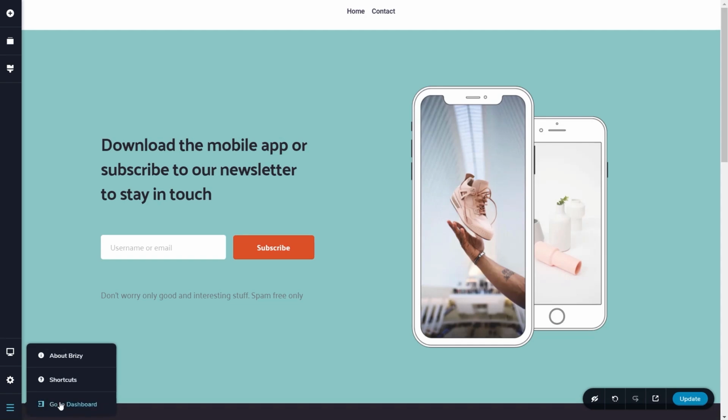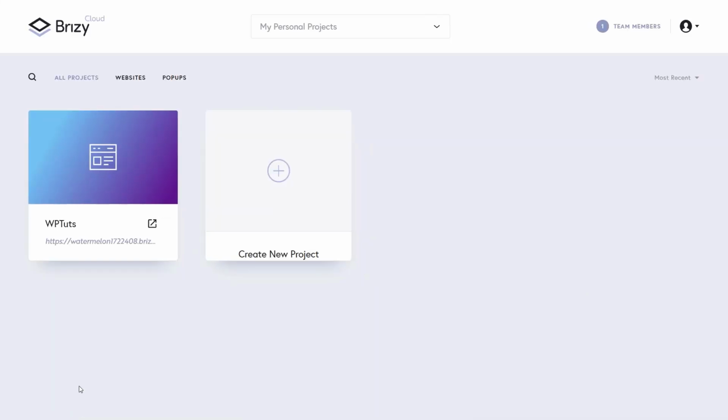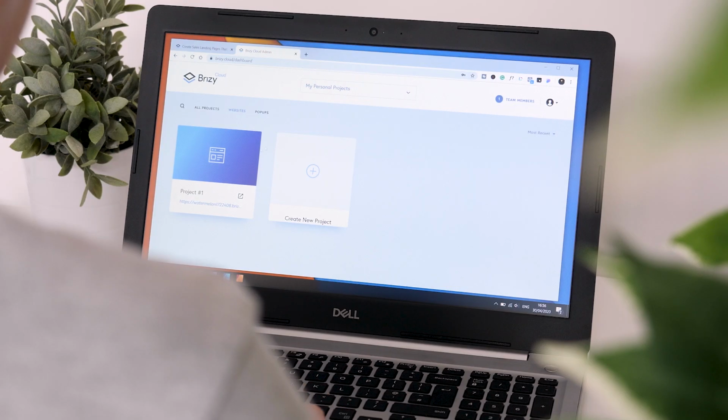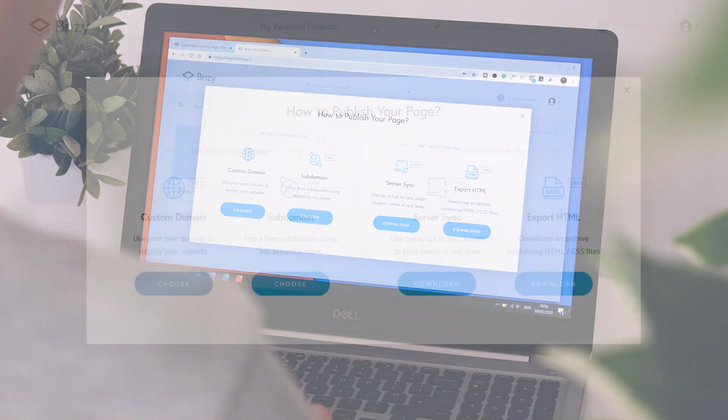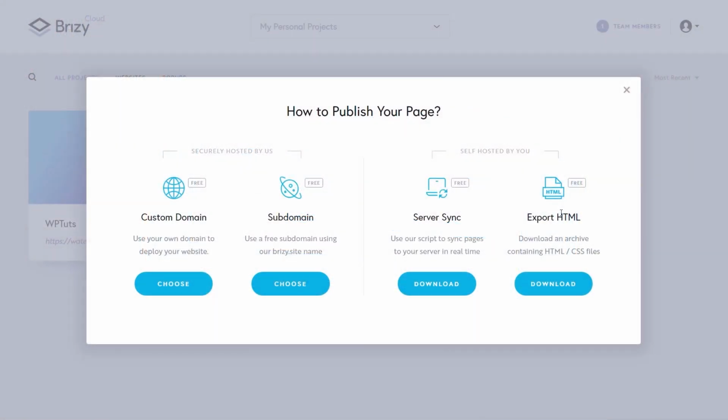So we're going to come out of this and go back to our dashboard. So providing our site is all set up, configured, and done everything we want, we're now ready to actually go out and output it. So we're going to click on these little three arrows, and we're going to come to Publish. From there, we're given a range of options. We can choose custom domains and so on, but what we are interested in is this final option, which is the export HTML. That just means we can export it, we can upload it to our own hosting account under our own domain, and we've got our site there.